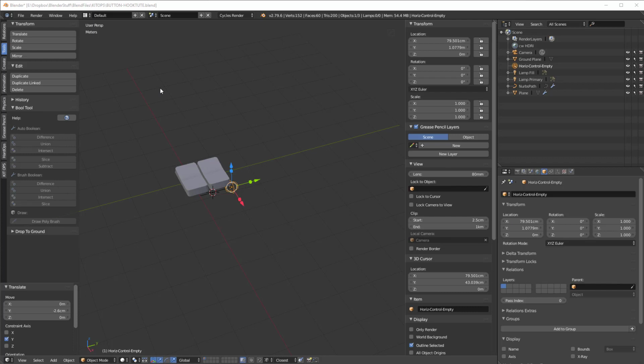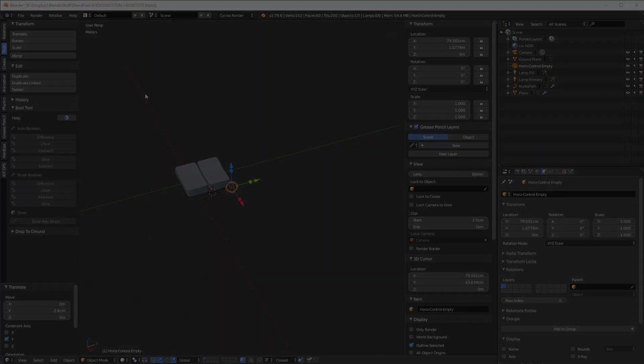So now I can add another array modifier and do the exact opposite thing in the X direction, and I can create a number of different rows. So this is creating the key columns in the Y direction. The X direction would create a number of rows. I'm not going to do that. I'll leave that up to you to figure out, but it's pretty straightforward. It's exactly the same process that we just went through.